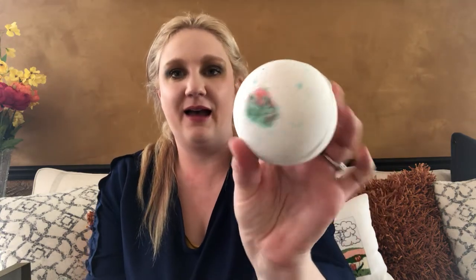The next thing in here is a Lush bag! I love Lush. My husband calls it the $300 store because every time I go in there I spend $300, which is why I don't get to go there very often. Oh! This is a bath bomb. I forget the name of it — it doesn't say on here. I have bought this bath bomb before. It's white on the outside with just a couple of colors, and then crazy colors on the inside, and it smells absolutely amazing. I love everything at Lush — I haven't found a single thing I don't love. Very excited to get to use that.